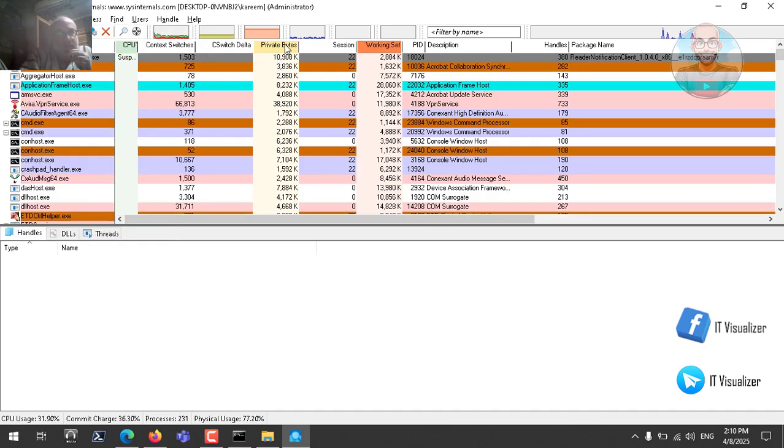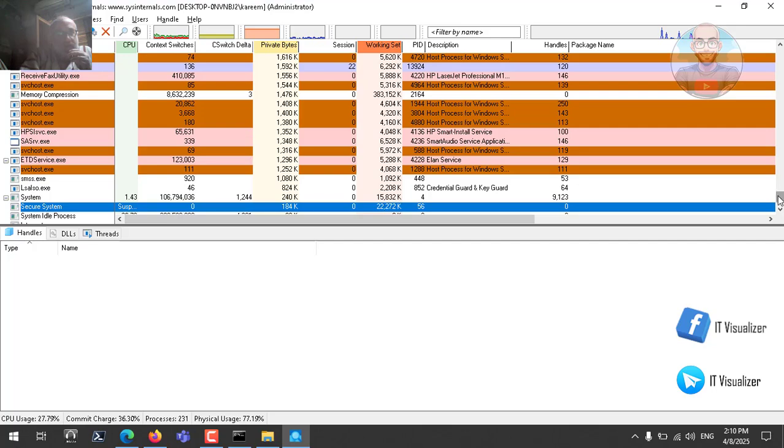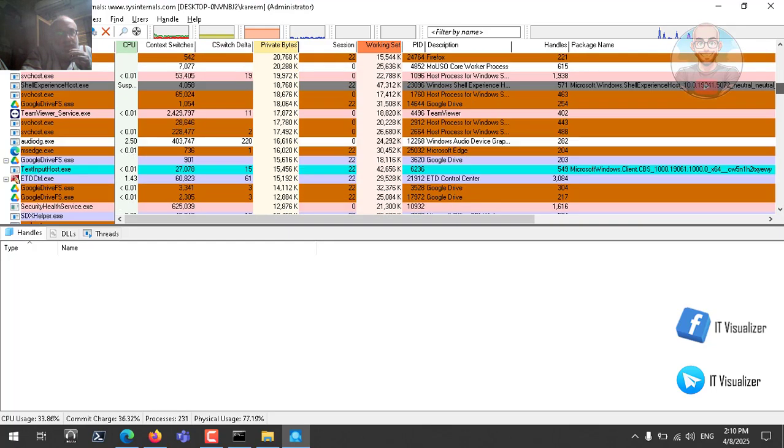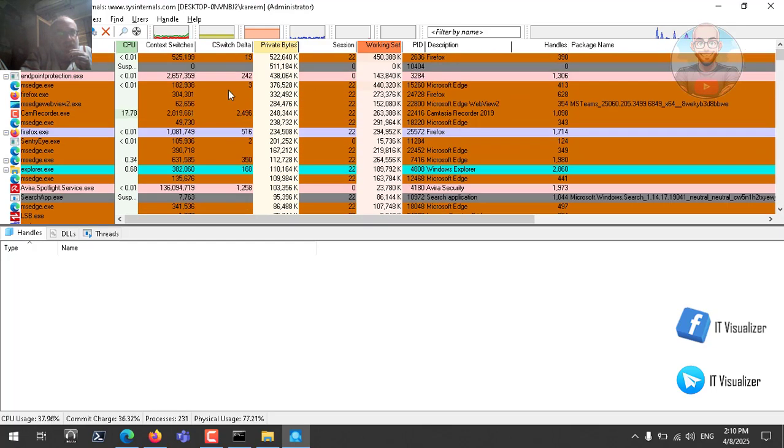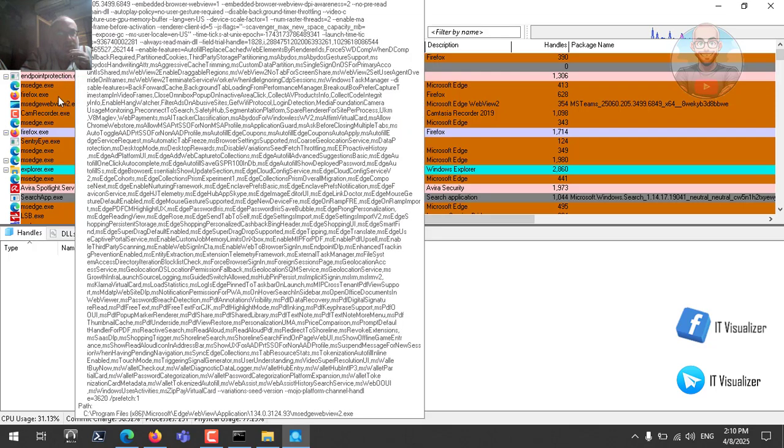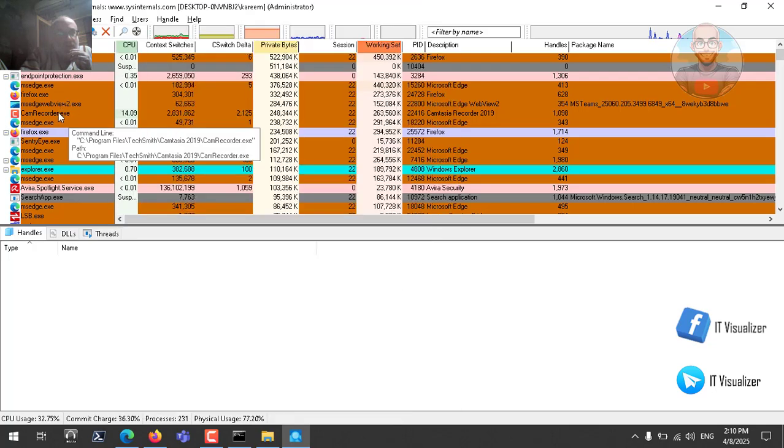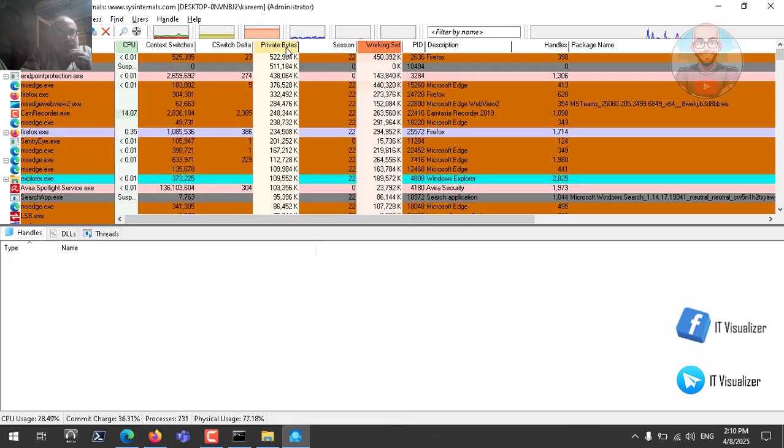So this is it for the memory. We can see that the most using memory is the Firefox and a cam recorder. This is for private bytes and working set. All of these are memory for this one.